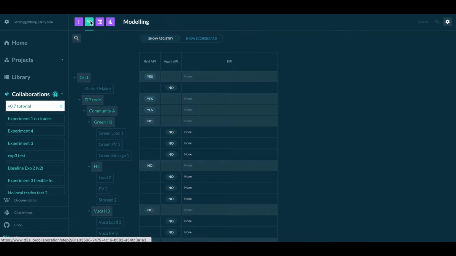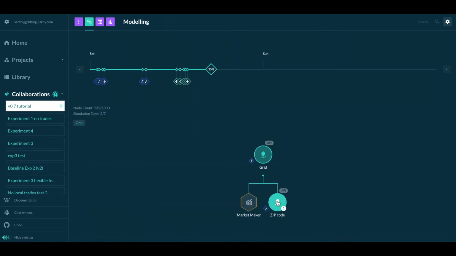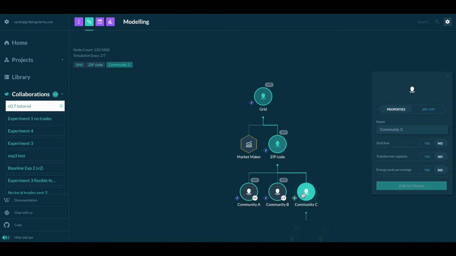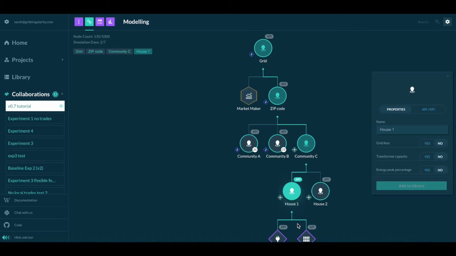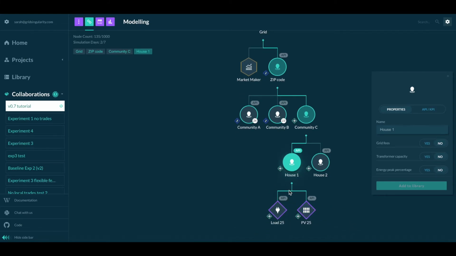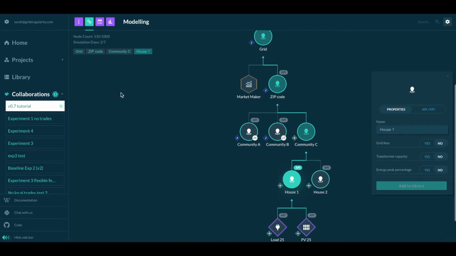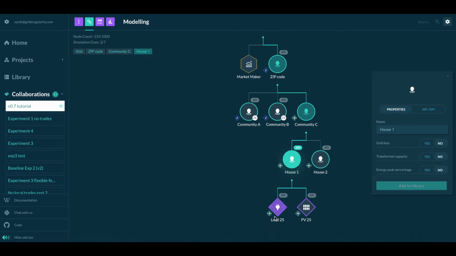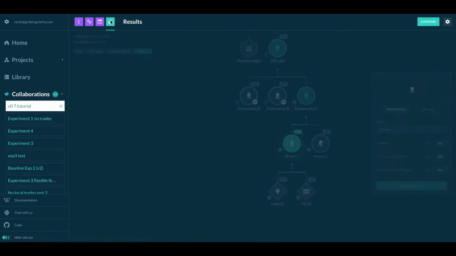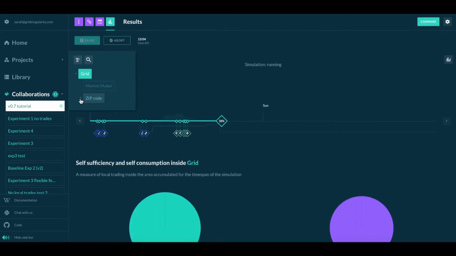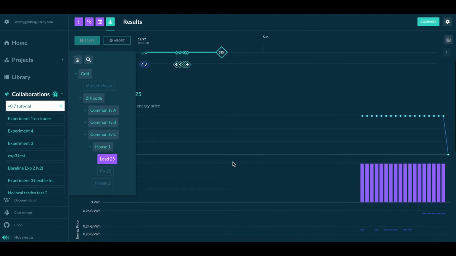So now what I can do is connect my API template script, which houses the aggregator, to trade on behalf of these devices. And we'll show that in another tutorial video. But basically, what I would do is type in load 25 and PV 25 in my script that's running in my terminal. And then I would be able to send my bids and offers directly to these devices. And I would see the results related to that on the results page. And like I said, we'll do another tutorial video that shows you exactly how that process works. So for now, I'm connected, but I'm trading based on the template strategies, not on my own smart strategy.